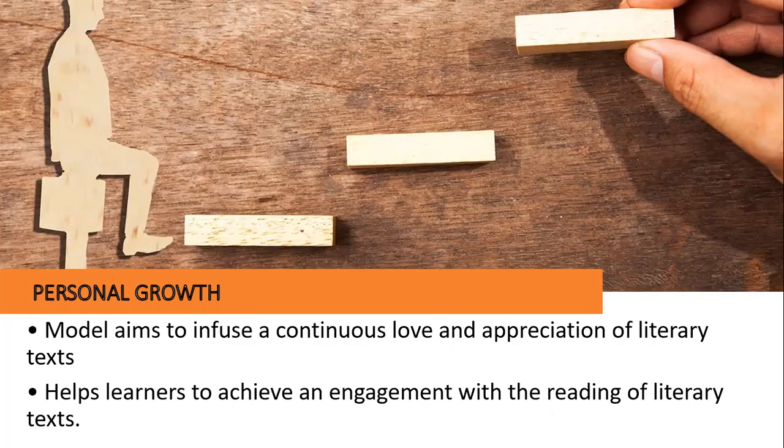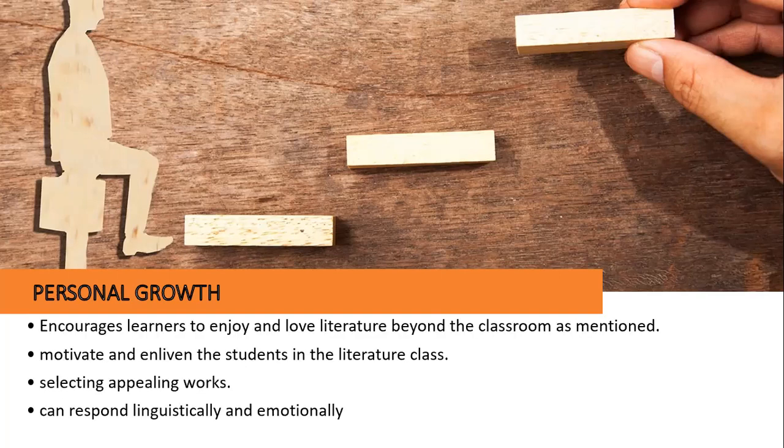Okay, so in the personal growth class, this model aims to infuse the continuous appreciation of the literary text. So help your student class to engage and continuously love and appreciate the literary text. Also, how? Help the learners to achieve an engagement with the reading and literary text. What else? Encourage the learner to enjoy and love literature beyond the classroom, as mentioned, and motivate them and enliven the students in their literature class.